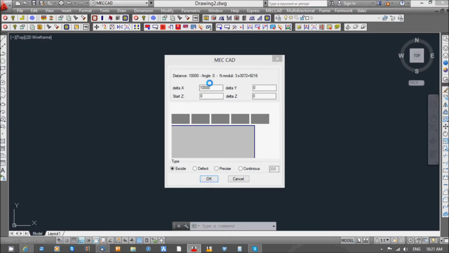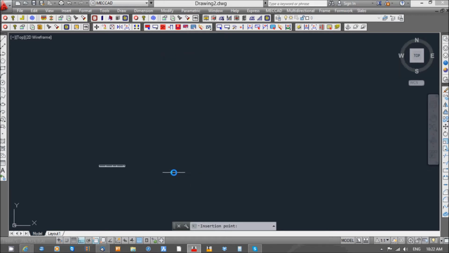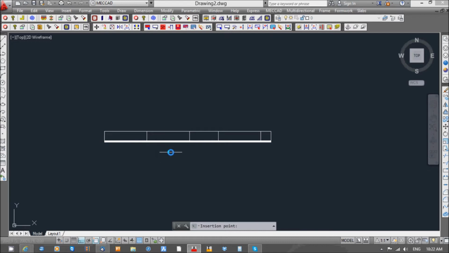verification software. After that we give the OK, and in these windows we can decide the dispositions of our scaffolding modules. We can have it longer than the building, shorter per size, or continuous in case we need to do more than one facade. And that's going to be our example. Give the OK. And as you can see over here, we have the view from above of our scaffolding.